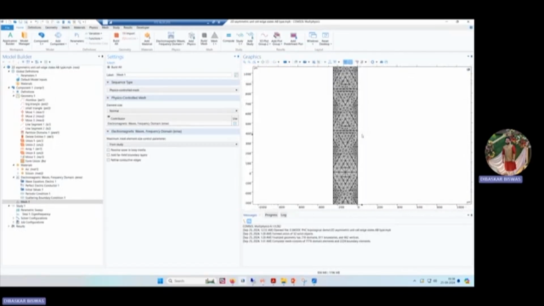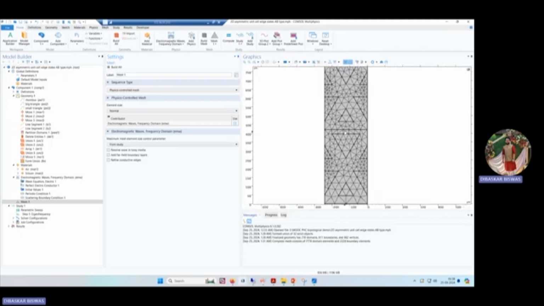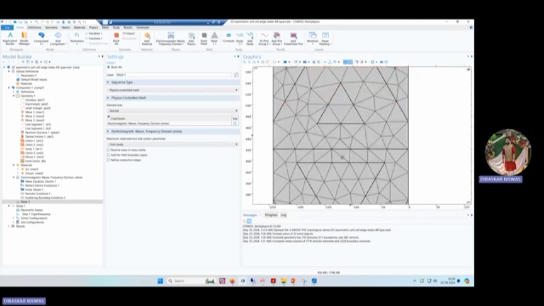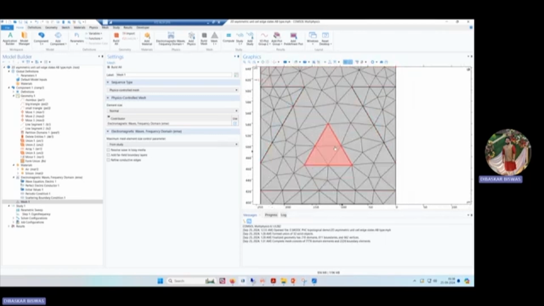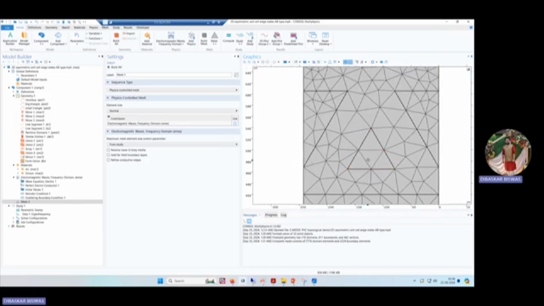Although it might appear that the mesh quality is dense, if you zoom in, you can see that this is a smaller triangle, and the mesh has divided the smaller triangle into only 1, 2, 3, and 4 parts. So this is not that dense a mesh. But still, if you try to improve the meshing quality from here, your computational time will increase exponentially. So we don't want that kind of complex computation, okay.